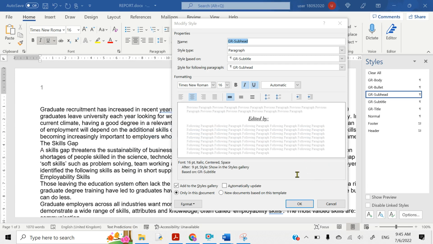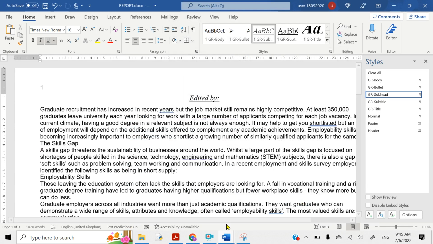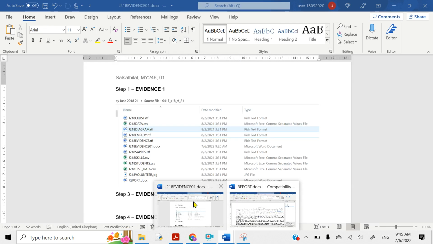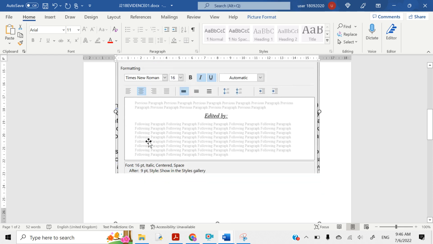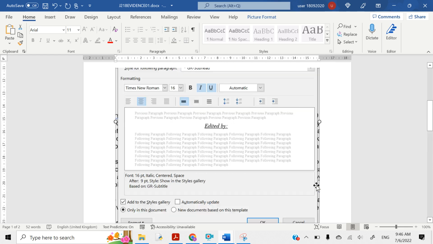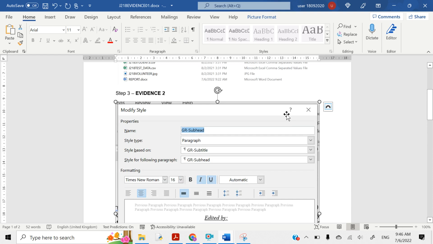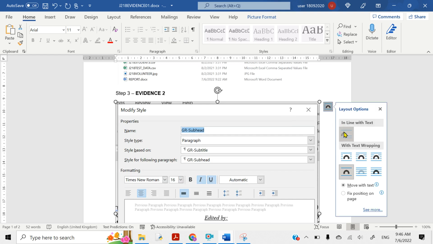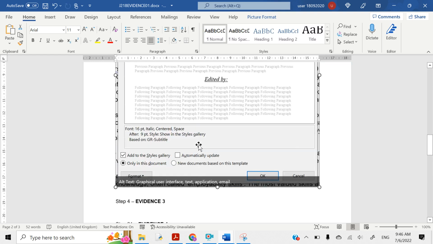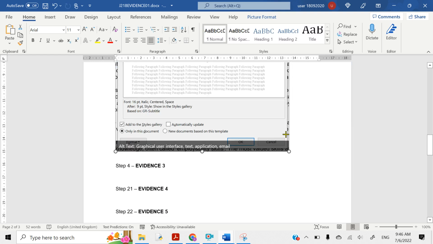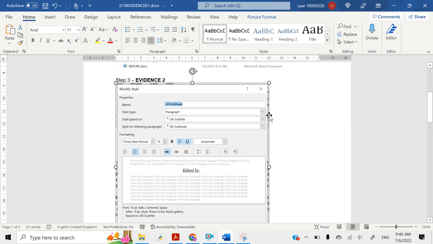Before you go to the evidence document, you have to click OK first. There we go. I will wrap this to inline with text so it will not move away if there are not enough spaces.